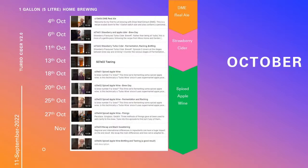But that having been said, there are some changes that you can make to actually bring it back to an end result that is more similar to the original recipe. So I learned lots in my spiced apple wine journey, and it turned out great in the end. But it really did take a few detours into oh my goodness, this is falling into complete catastrophe mode before it recovered. So lots of interesting stuff in that journey. So please do join in and have a look at those episodes.